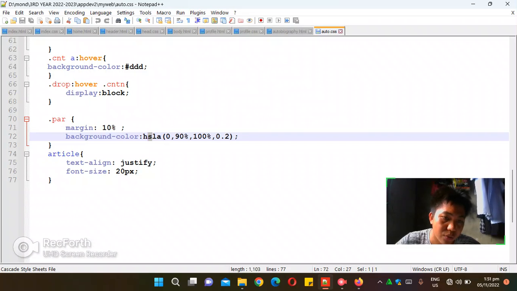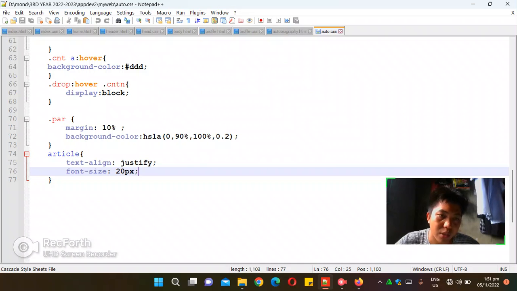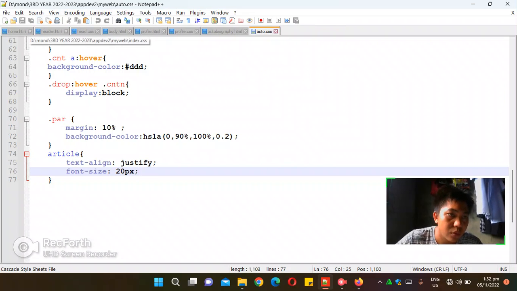And for the article, I just set the article to text align justify, and then the font size into 20 px. That's all for the autobiography.